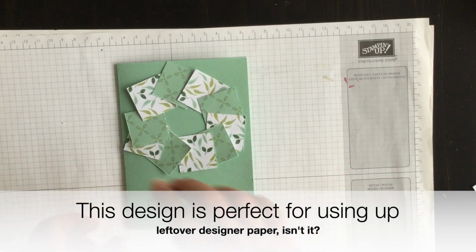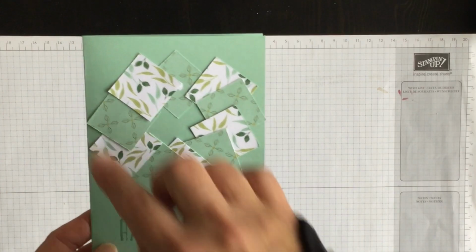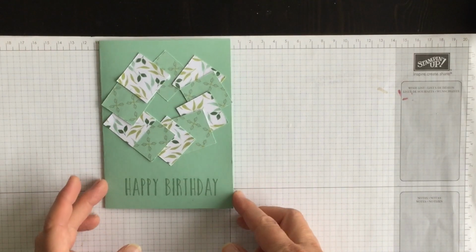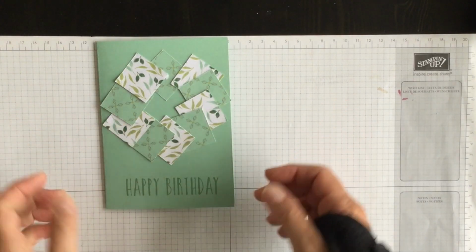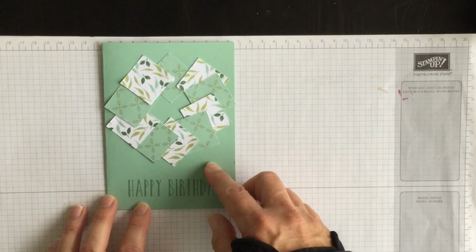All right, so because of my injury, I'm going to stop the video and adhere all of this paper down so that it is the wreath shape that I want. And then I'll come back on and show you what it looks like, and then we'll carry on from this point. Back in a moment. My wreath is all adhered and I'm ready for the next step. Just another tip to share with you is make sure that your paper doesn't go over the sides or the edges of your card, because then it won't fit in your envelope and it'll bend.